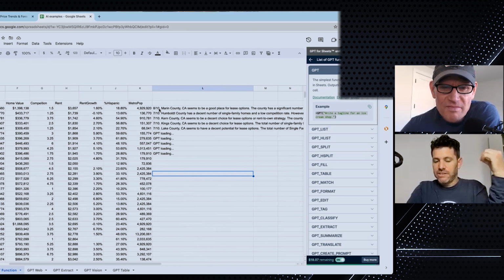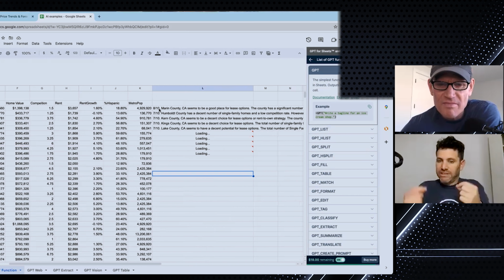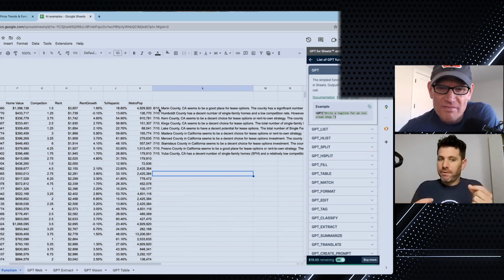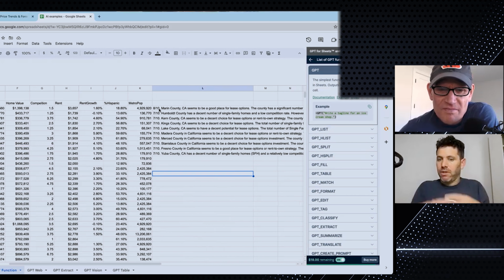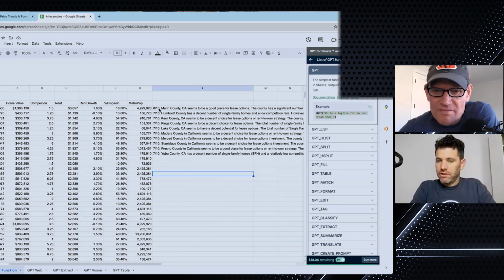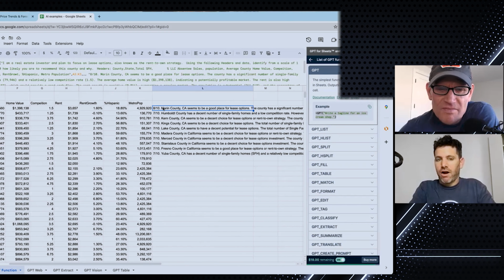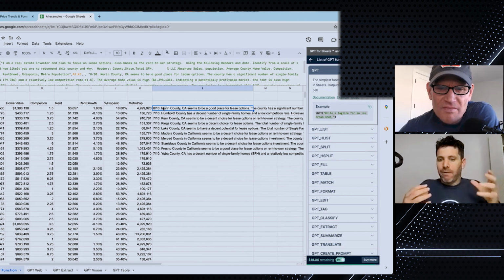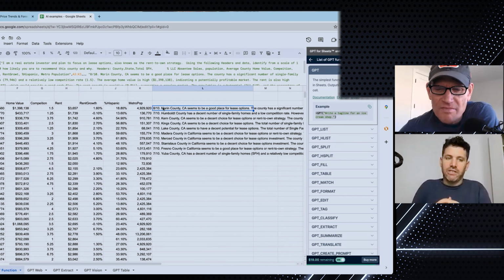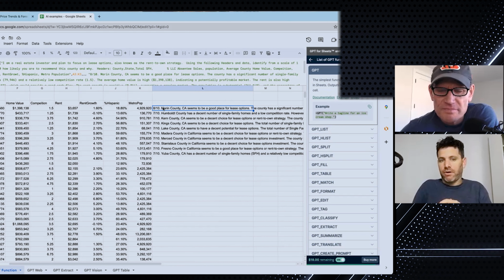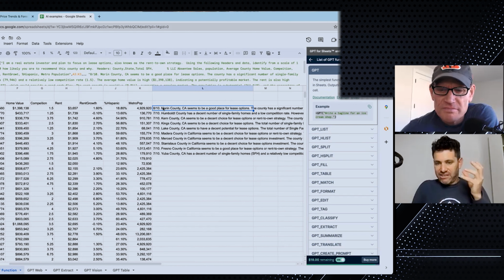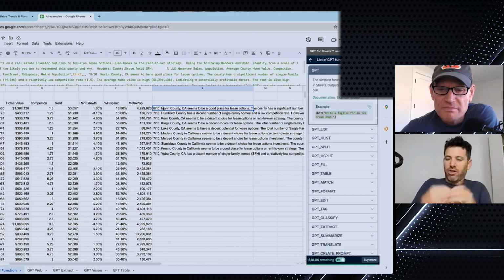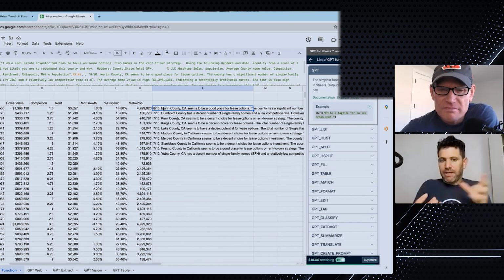Now, this is not a very good prompt. And so I would spend a lot more time developing out that prompt. But this is an example of something you could do. So to really make this prompt incredible, I would feed it additional information, such as, I prefer home values that are less, the lower the home values, the better. And you have to teach it, but at the end of the day, it can do the analysis.